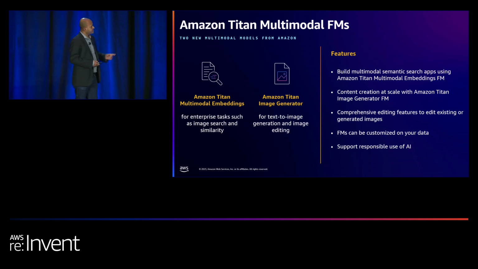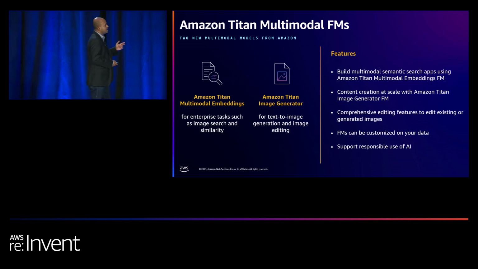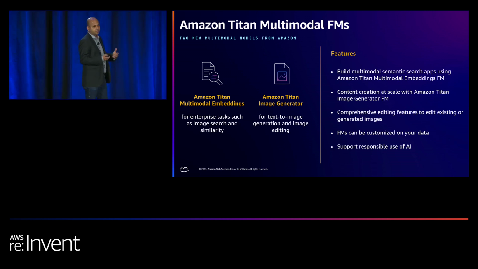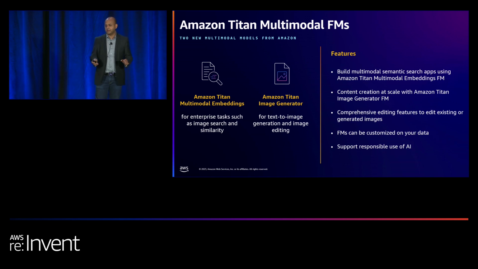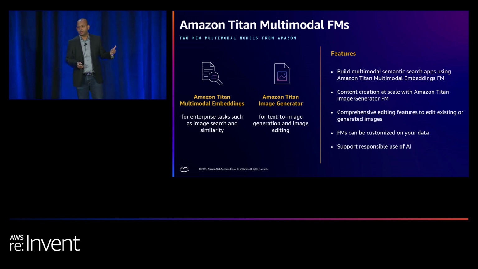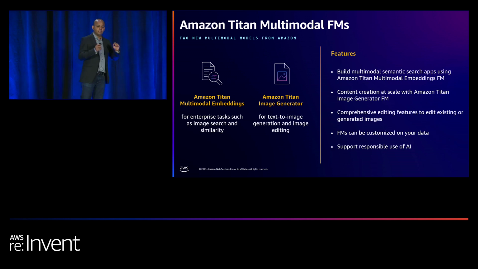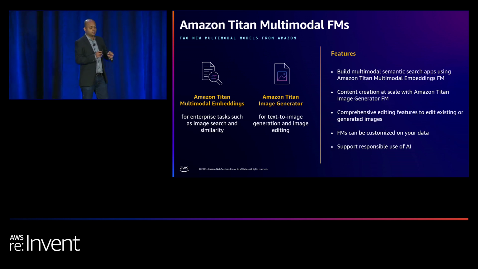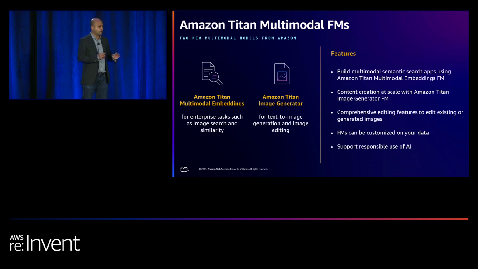Now, both of these models have high accuracy out of the box, right? So you can use the base models and get very accurate results. What we also differentiate on is providing the customization feature through the Bedrock API, which is a simple API to just customize these models on your proprietary data. As with any AWS service, all your data is highly secure and private. So whatever inference calls you make are not stored on AWS. It's not shared with any third party.